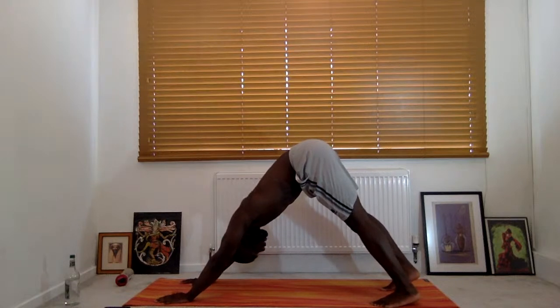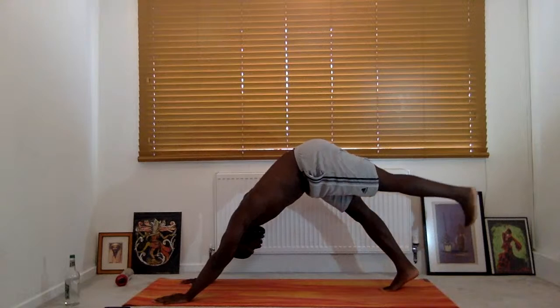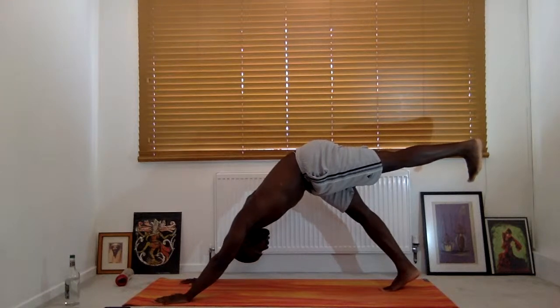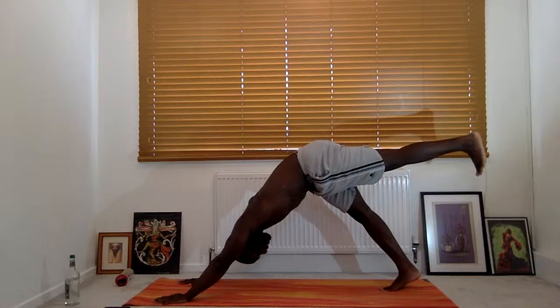If you're all back with me, let's step our right foot just into the center of the mat at the back. On the inhale, we're going to lift our left foot this time, up to the horizontal. So again, it's parallel to the mat. Your toes are curled in towards your face. You might really be shaking in the triceps now. It's a really good workout.